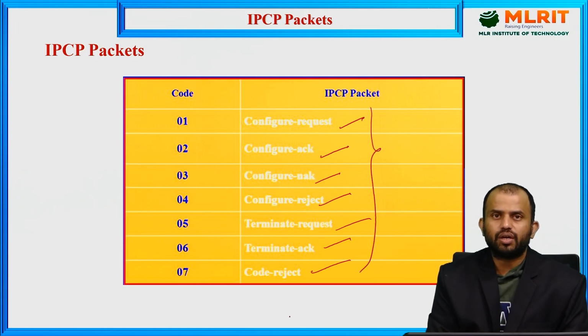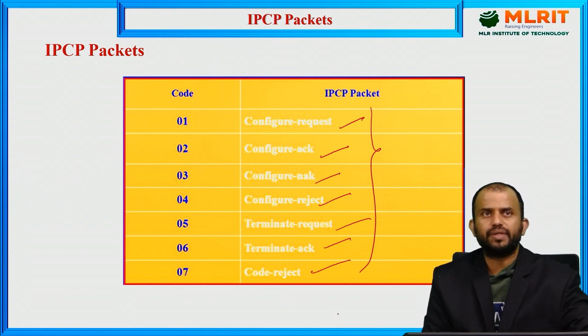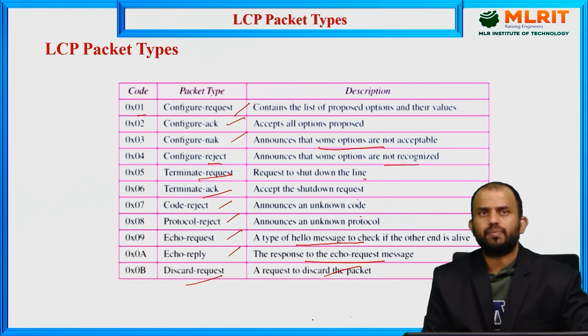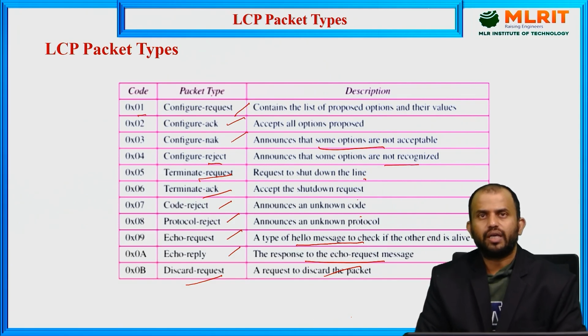But in the link control protocol, we have multiple things. We consider the echo value, we consider the echo response value, and we terminate the code value. But those things we avoid in the IPCP packet structure. So what is the difference between IPCP and LCP packet types? In the LCP packet types we use the code structure, and in the NCP also we use the code structure value.